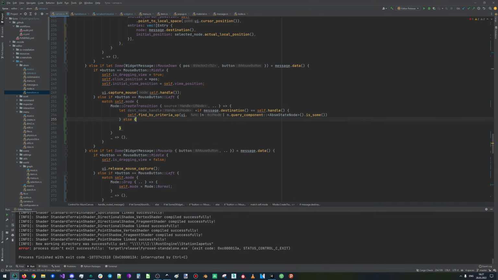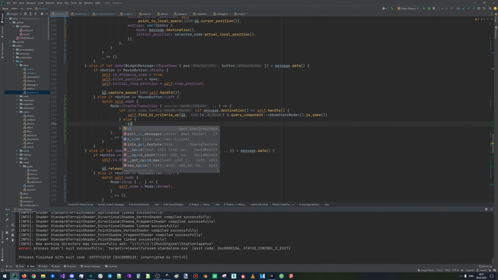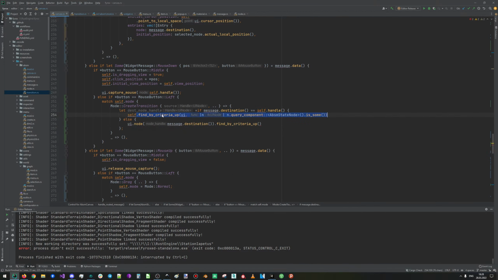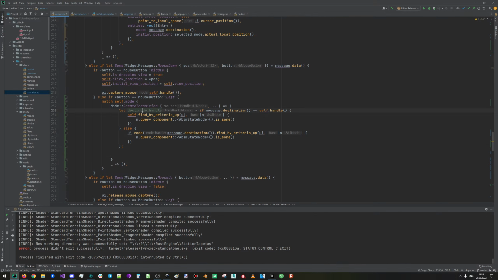And in case you have clicked on something else, we should do this UI node message destination, and basically perform the same stuff in here. All right, so that should be our state node.